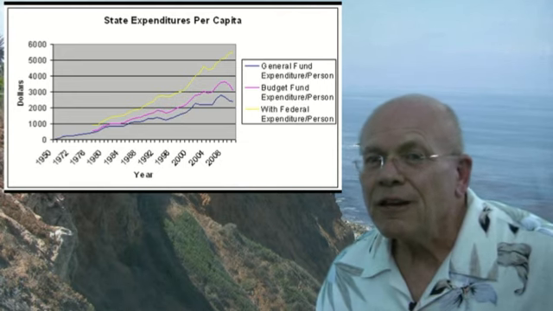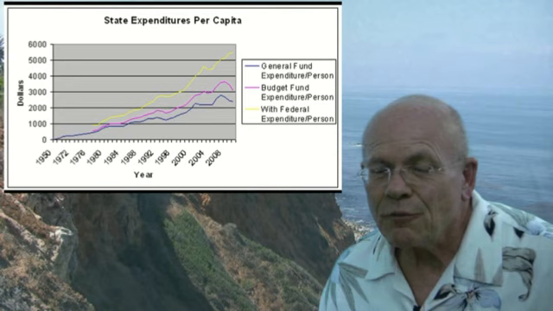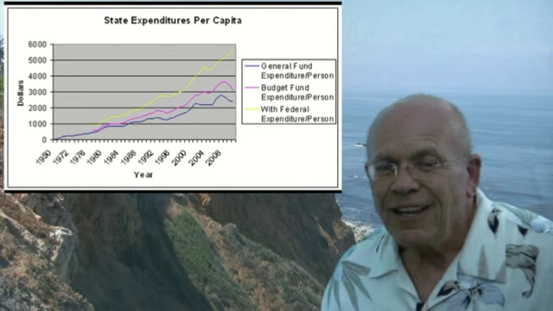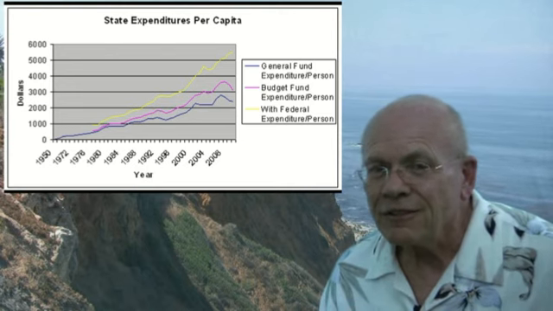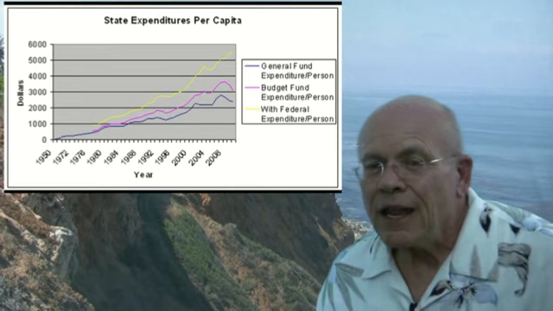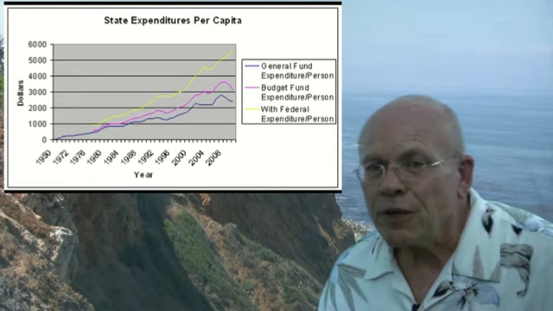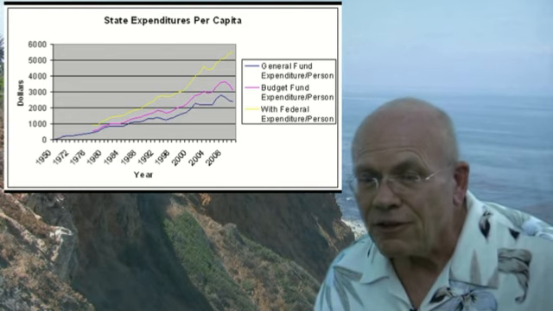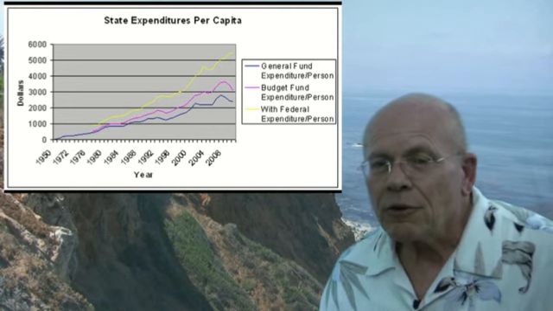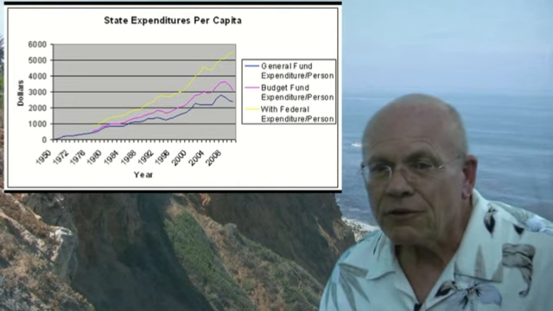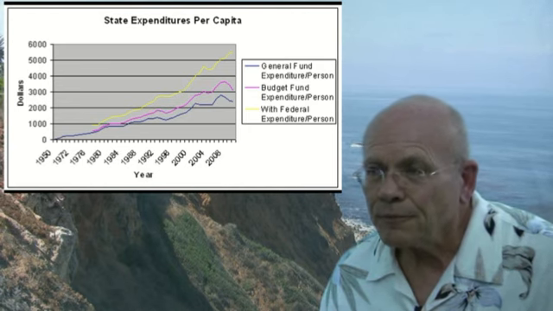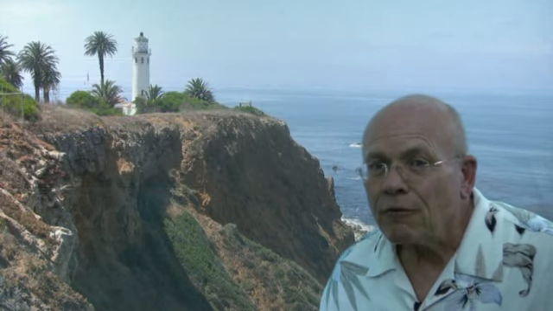And an even more amazing fact is that the per person expenditure in 1950 was $65 per person. Unheard of. At the rate of inflation, just apply the rate of inflation to it, and you can calculate after 30 years the expenditure would have risen from $65 to $158 per person, not the little over $900 that was the actual. And the per person expenditure then in 2010 would have been $384 per person, not the projected $3,100 plus. So clearly, government spending is more than significantly out of control.